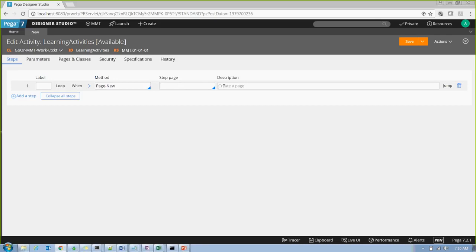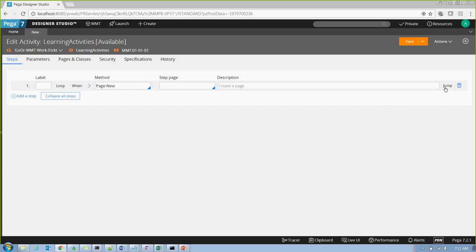Then, description, it's optional. So you have to write a one-line description of what you are trying to achieve in this step. The reason is, tomorrow you end up writing like 20 to 30 steps in this activity. And after 1 year, if I get a defect, it's very difficult for me to even recollect what I'm doing in this step. So it's good if you write a description, so that rather than opening each and every step and expanding and seeing what I'm doing in a particular step, looking at the description itself, I can understand, okay, I'm creating a page here. Okay, I'm setting some values here. Like that, you can just scroll up, scroll down, looking at the descriptions. It's always good, a best practice to write descriptions.